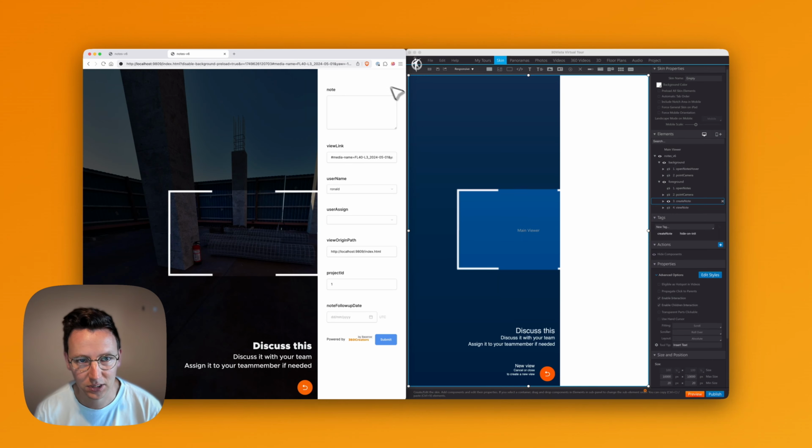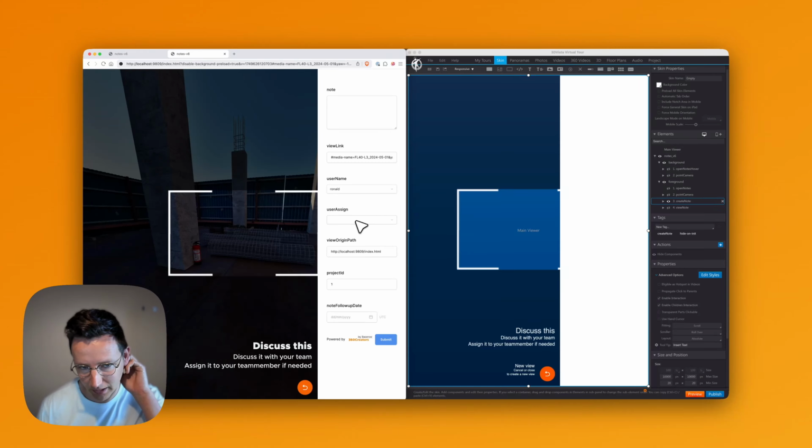Then you can see that a form is opening up. Right now I'm showing you all the fields that are actually being pre-filled, and later on we're going to hide these fields. Then we do not see the view link, the username, the origin path and the project ID, because this stuff should be automatically filled in. Whoever is logged in needs to be shown as the username there, but the user can always assign it to someone else.